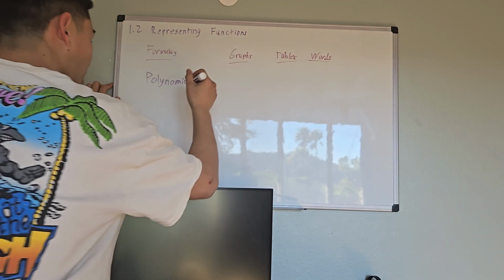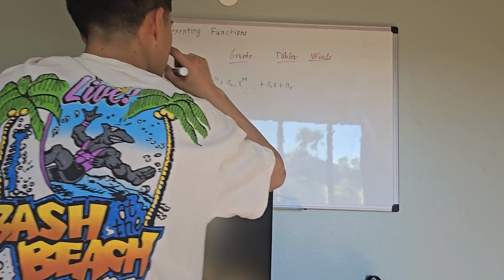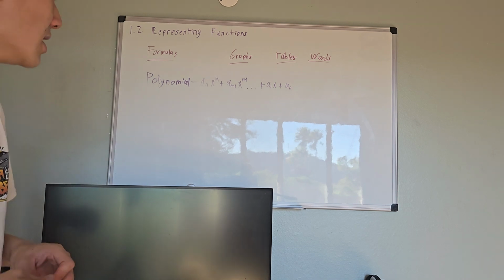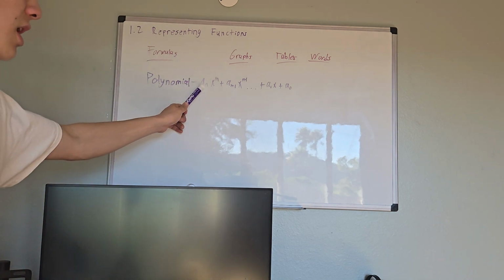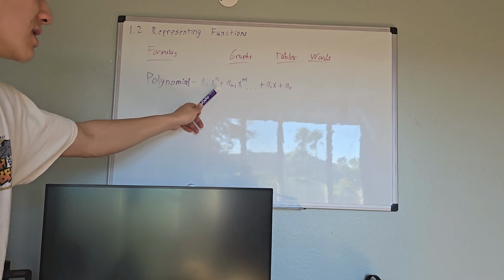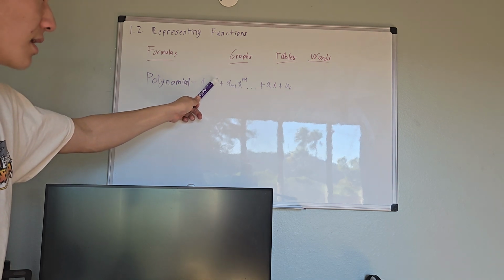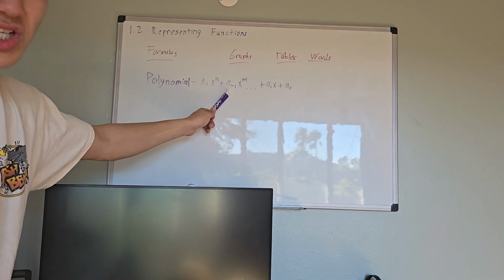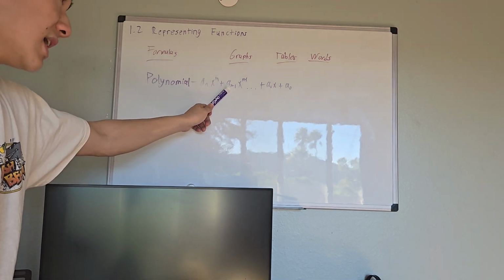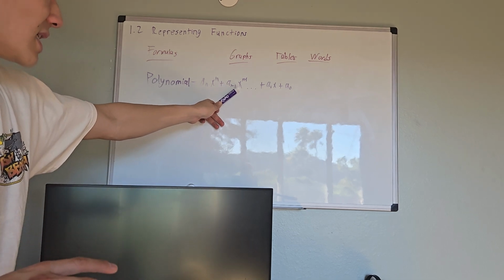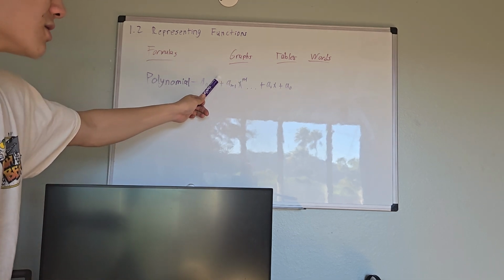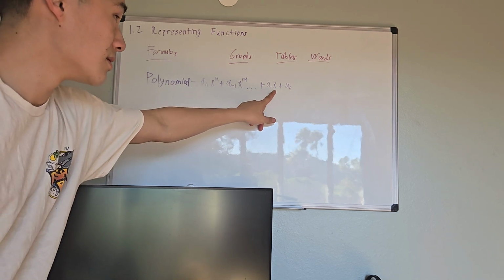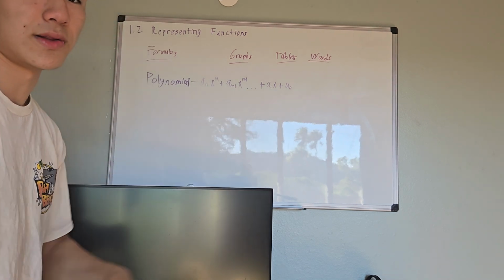A polynomial can be written as, okay? So all these a's and n's, I'm sure they're probably confusing if you don't understand those, but all it means is some constant, okay, with x raised to some number, okay, plus whatever constant. This a sub n minus 1 is just another constant, okay? Don't worry about what that actually means, but some other constant times x to the n minus 1. So whatever this is, 1 less, okay? And then plus this, plus some constant times x, plus another constant, okay?